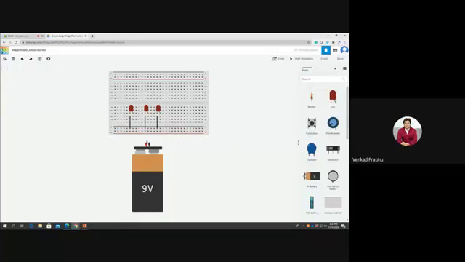From the negative of your battery, take and give it to any pin in the negative slat at the bottom, and make this black color. So this entire slat, all these pins, is going to act as a negative, so you can connect it with any pin number.